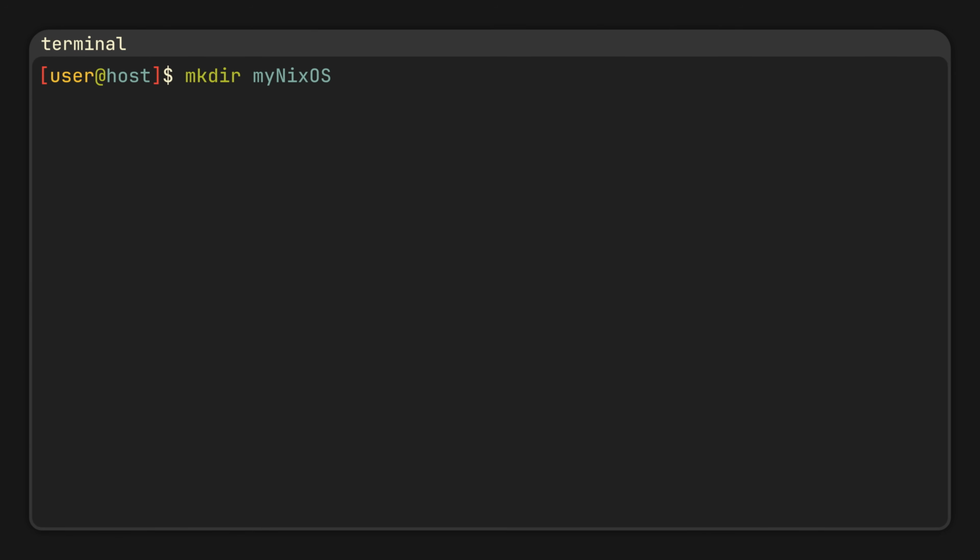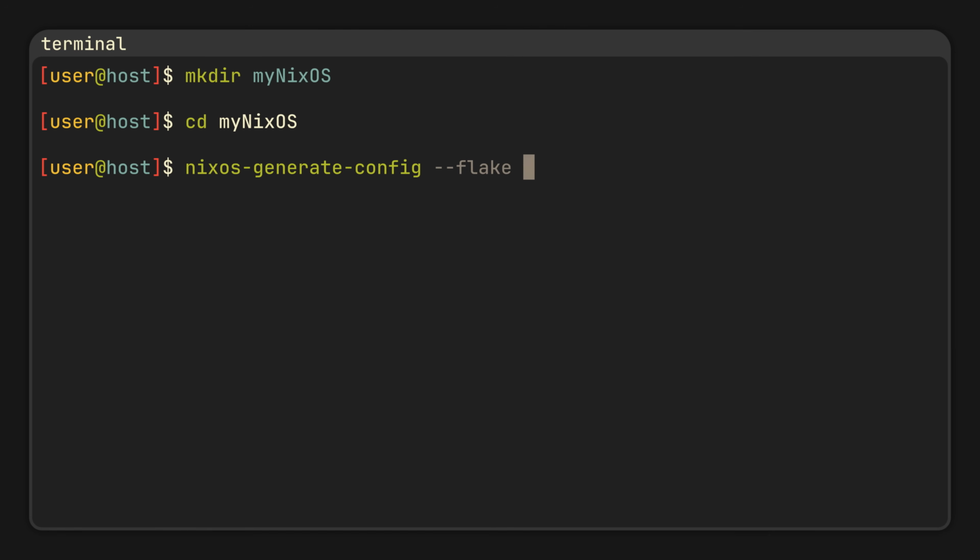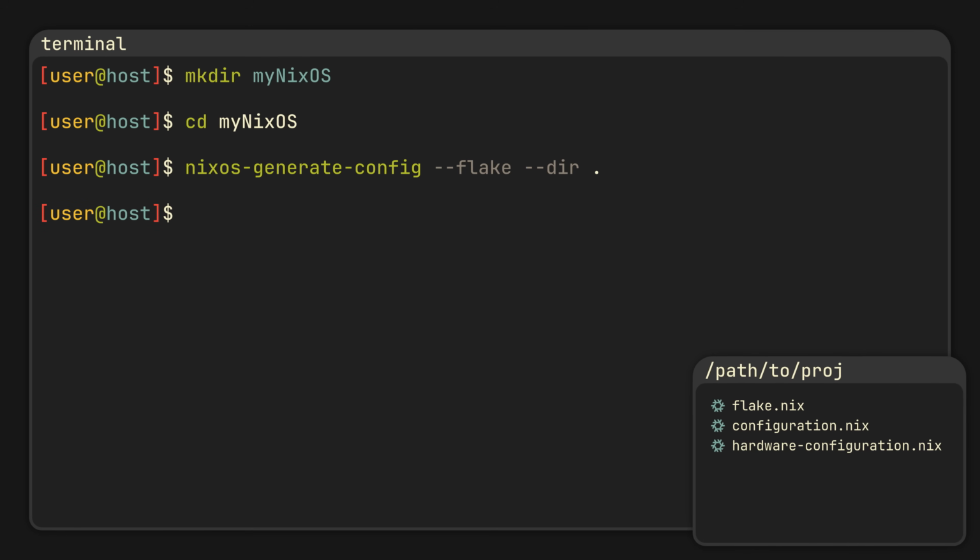To do it, create a directory in your home directory, name it whatever you want, and here, let's run the nixos-generate-config command, passing it a --flake flag. It will initialize a flake.nix file and generate fresh configuration and hardware configuration files, creating the most basic NixOS flake. The only problem, it actually creates 3 files, which is 3 times more files than we want, so let's combine them all into one file.